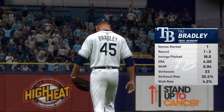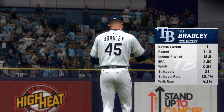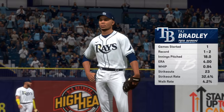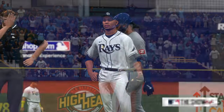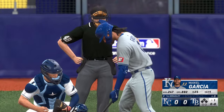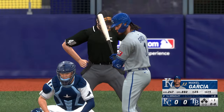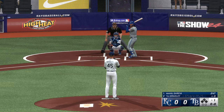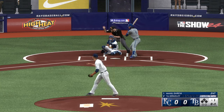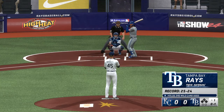Almost ready to get underway, and on the hill today, Taj Bradley. Base runners are tough to come by with him out there. He's been a very dependable starter for his club, and what stands out is that left-handed hitters have really struggled, batting below .200 against him. It just tells me they have a hard time tracking the baseball. Maybe it's the release point, maybe it's the motion, but somehow they've got to figure out a way to pick it up and try to have some success from the left side.